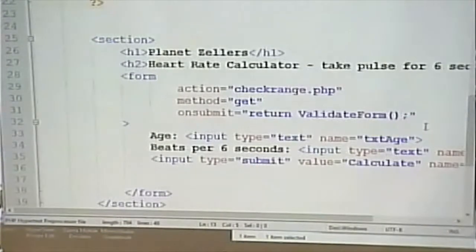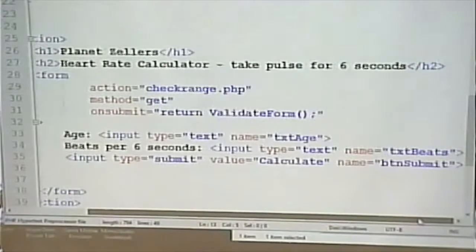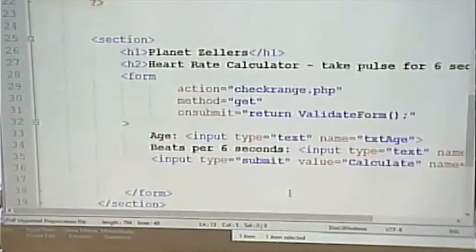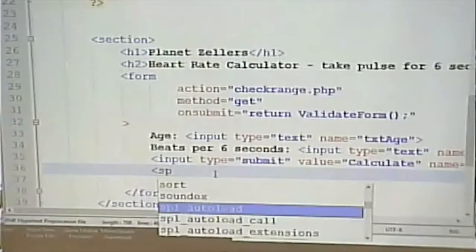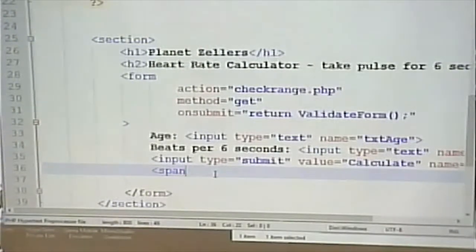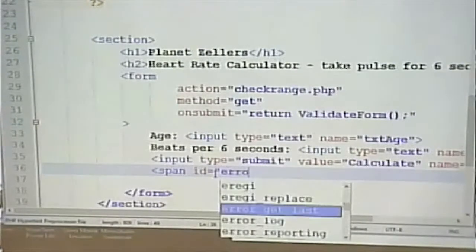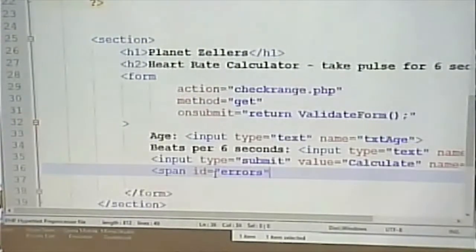And txt age and txt beats. And I'm going to put a span here to hold any errors that I get.